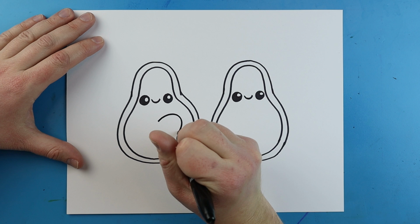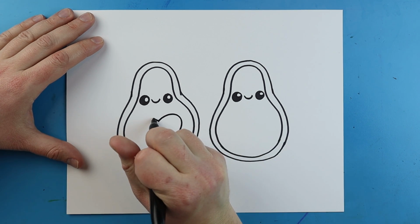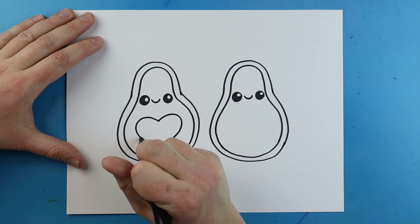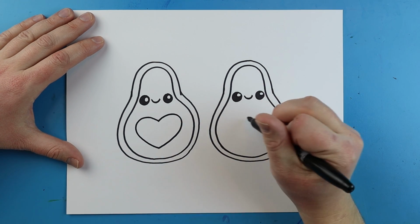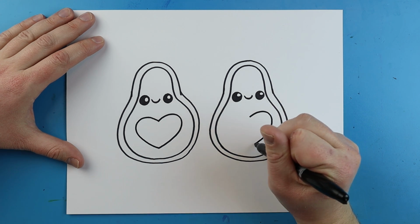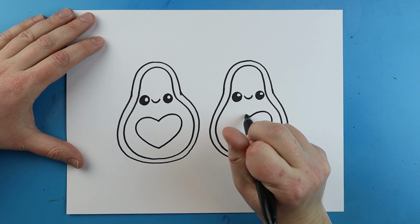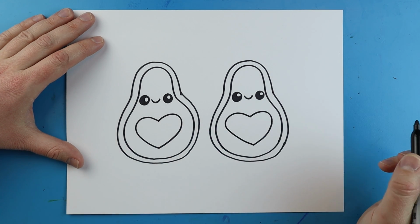So I'm going to draw a little line that goes out and it's going to curve down. And I'll do the same thing here. I'm going to go out and then curve down for a heart shape. Then I'm going to do the same thing over here. We're just going to go out and curve down. And then over here too, we're going to go out and curve down.